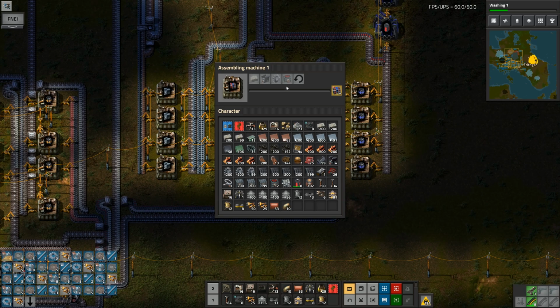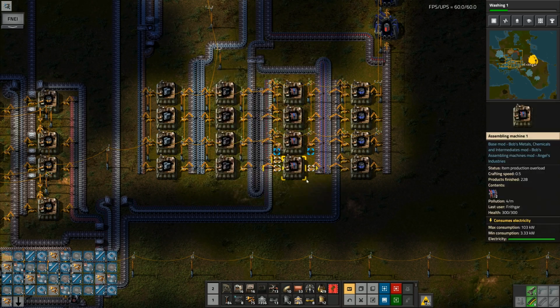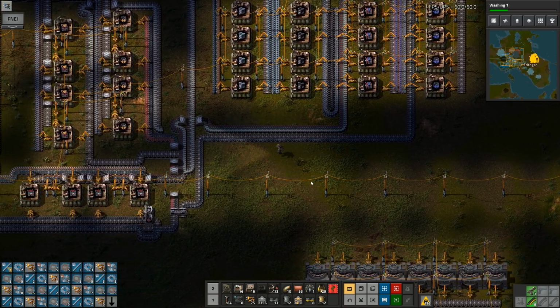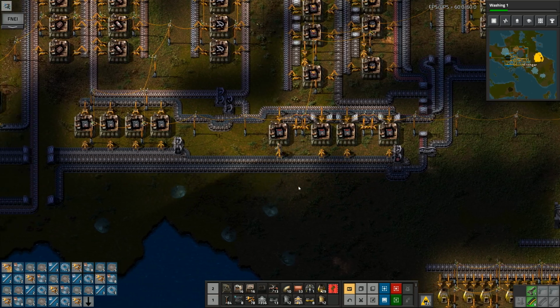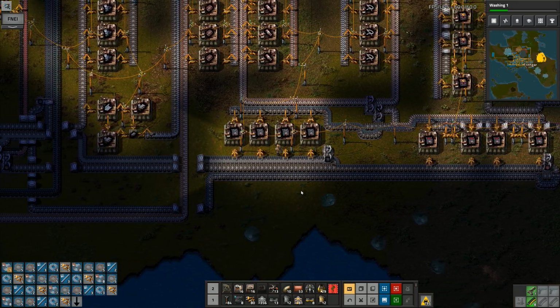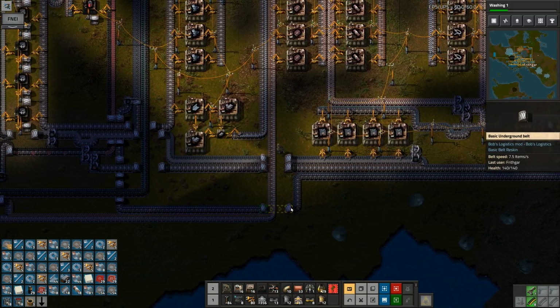Right, there's none in it. You could load a few in here, you lazy bums. What's wrong with you? Right. Never mind. We'll leave those there for a second. We need to head back this way. I've got some stuff being made, so I can do the crawler Robo Box right there.